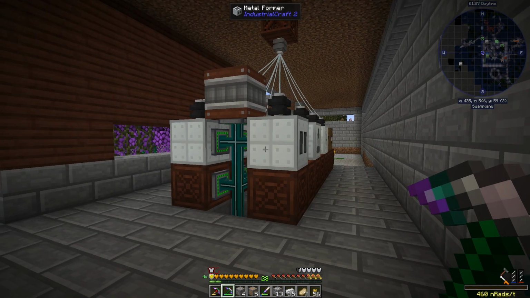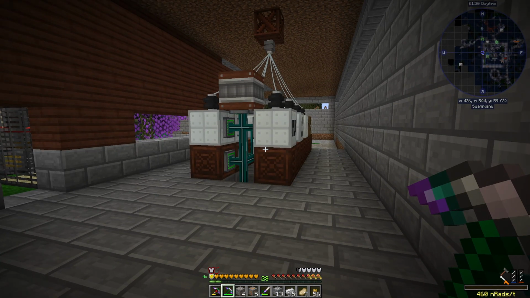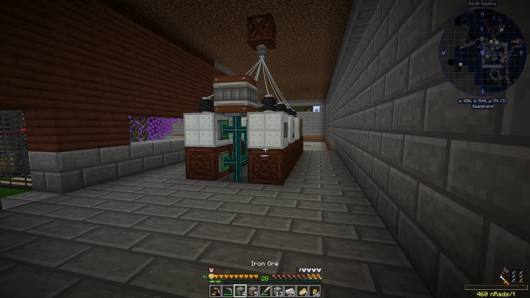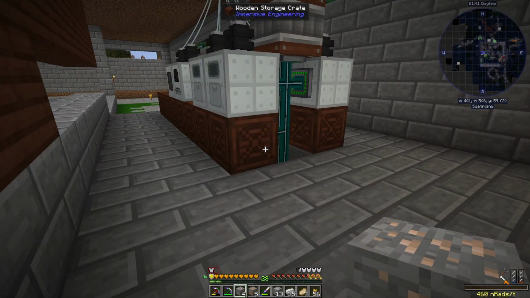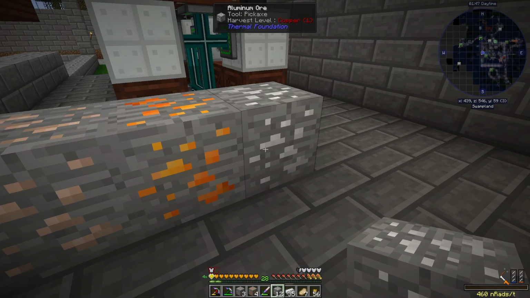But for early game, when I'm just underground mining, and I have this system automatically processing my ores, the majority of this video is going to be me building this thing, kind of working through some issues. I figure it makes sense to start the video off with a demonstration as to what's going to happen here. So toss down one of these ores: iron, copper, and aluminum.